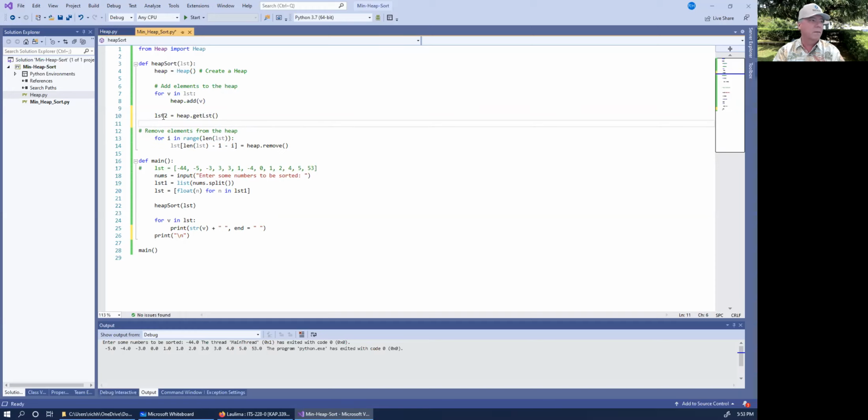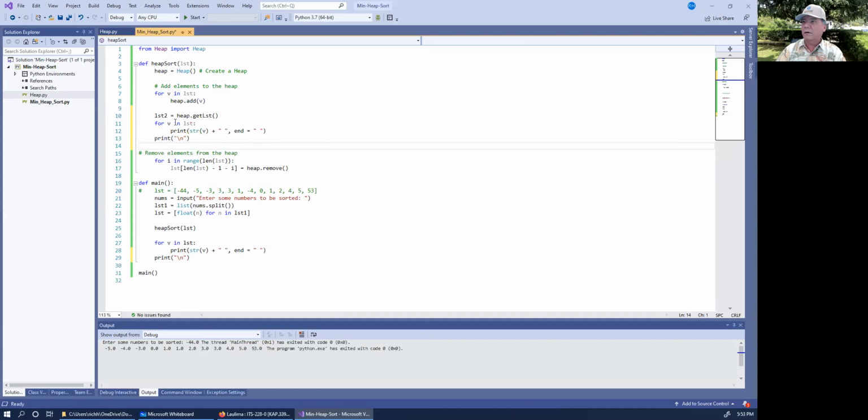That works. And then now I'm going to print this thing out, looking just like this. Copy, put that right here. LS2.